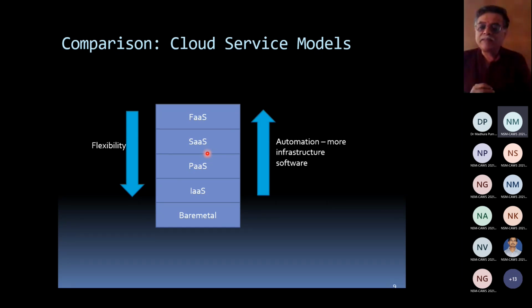The second thing that you need to observe is that as we go from bare metal to FaaS, there's more automation. Automatic scaling happens, which means more and more instances of functions can be run, or more instances of database servers could be run automatically when you go towards FaaS, which means there is a software middleware layer which is running, monitoring your system, and actively performing some tasks there.